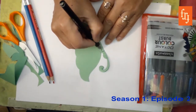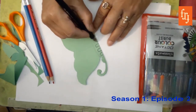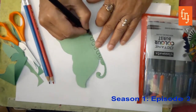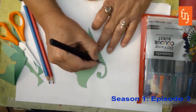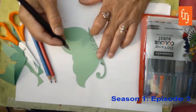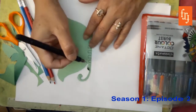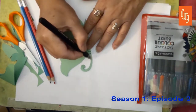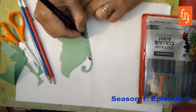So I have drawn some butterfly details, so I'm doing it with sketch pen. These are a kind of outline I'm doing. The butterfly eye. This detailing also is very important because it is a handmade card, so that creative and artistic impression should be there.